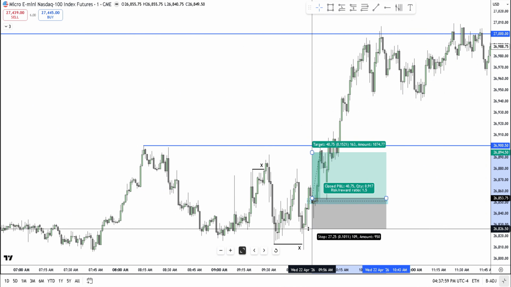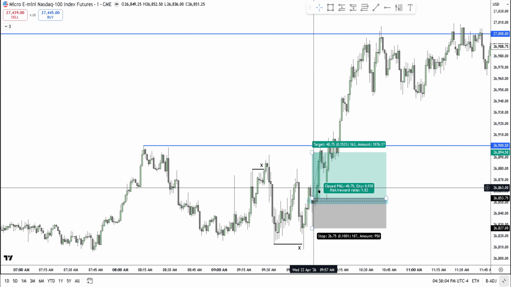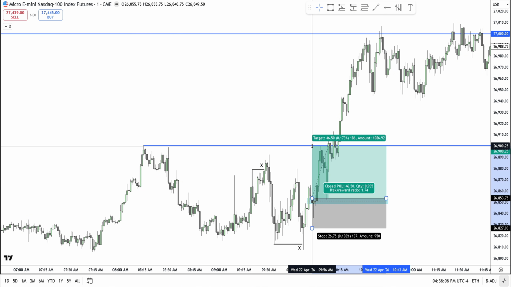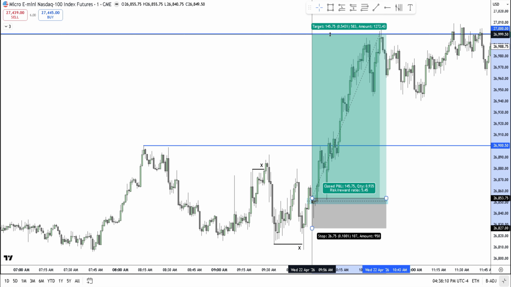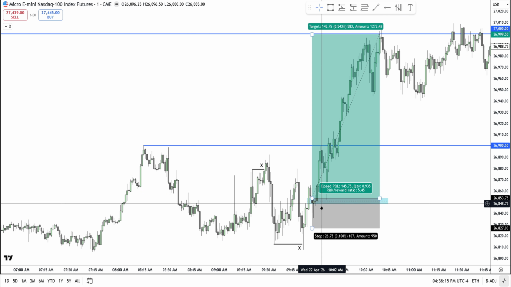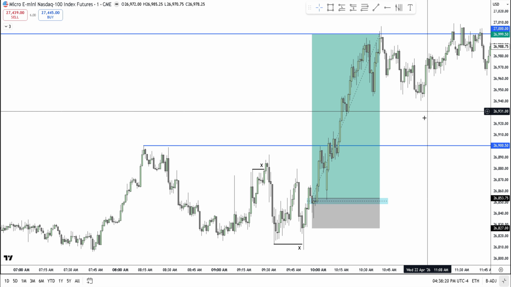Stop is below the third candle. So that's 1, 2, 3. That's what makes the fair value gap. Enter, stop below. You could target here. If you were very confident in the draw being way higher up here, you can hold it all the way up. And that's a beautiful trade. You didn't see much drawdown, just the beginning. Comes back, taps it one more time and runs.